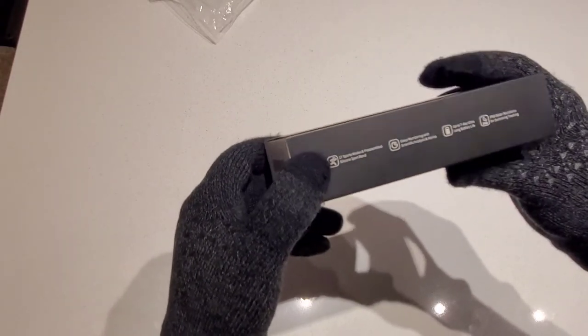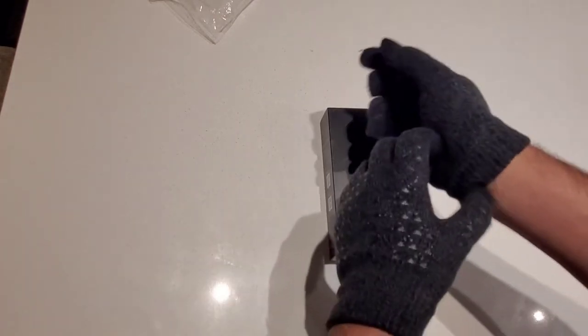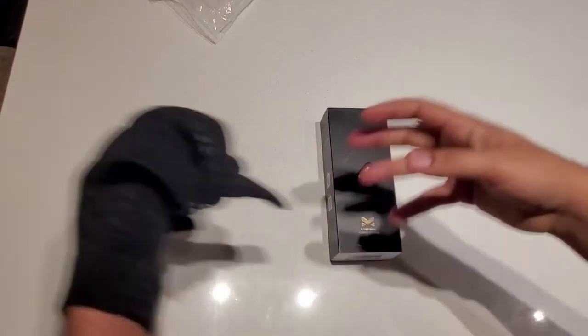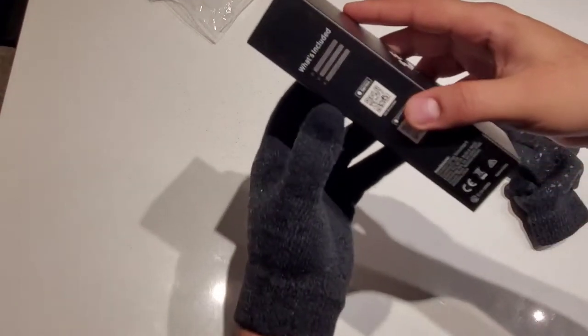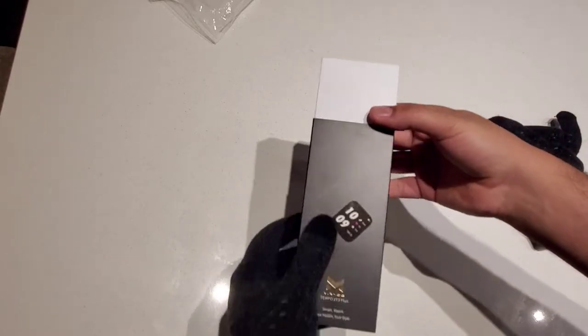So, you know, it lasts 7 days unless you turn the sleep and heart rate monitoring on, which would just monitor your heart rate like every hour during the day. I usually like to wear these to prevent any fingerprints, but I guess to deal with this, I will have to take them off.